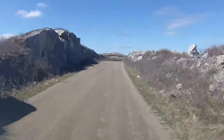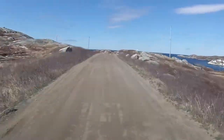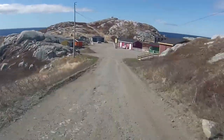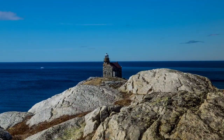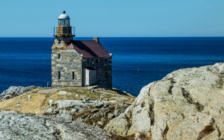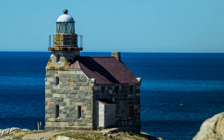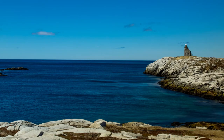Now we're on the gravel road — have to be very careful because the shoulder is very soft. There's the lighthouse. Look at the rocks — wow. It's just amazing where it is, and the high winds that are there — you wouldn't believe it. Beautiful place. This year I didn't get good stars at night, but I got a good sunset and a good sunrise in the morning. It's an interesting place. I've been here several times and it's very hard to get to.